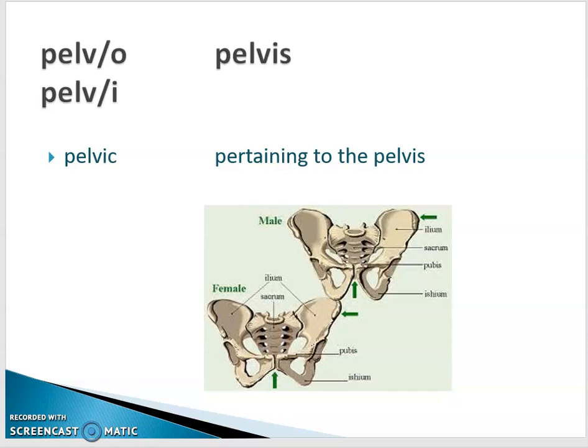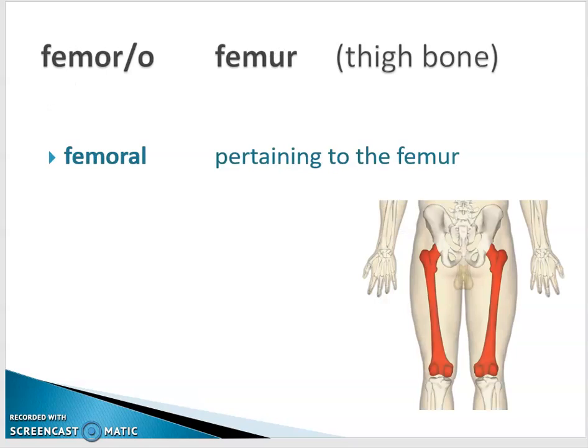The female pelvis is going to be wider at the bottom. It's going to be flatter and more round, and this allows for childbirth, so the child can actually pass through that canal. The male pelvis tends to be a little bit deeper and a little bit less wide, and if you notice where that arrow is indicating the pubic symphysis, that V is very narrow there, right? If you look at the female pelvis, it's very wide. So very distinct structural differences between the male and female pelvis.